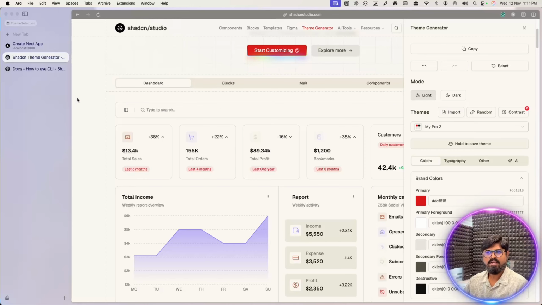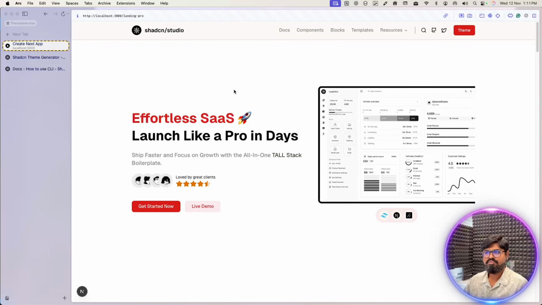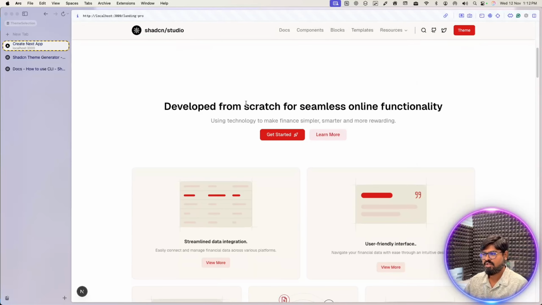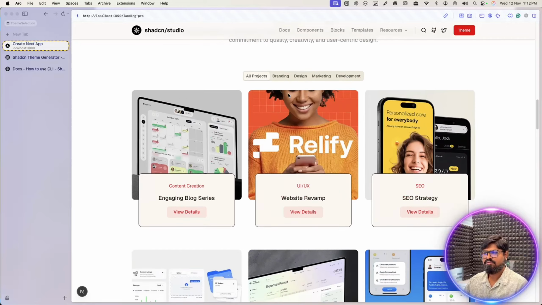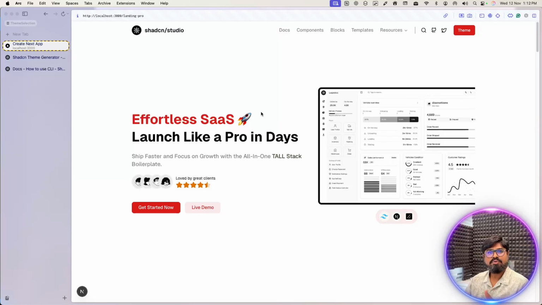So now let's check our landing page with our new Pro theme. So this landing page has the custom Pro theme with red color which we have created and just used in this landing page. As you can see, we can see our Pro theme changes in this landing page. Similar to that, you can create Pro themes for your company, brands, typography and requirement and use the theme across to your dev and design team.